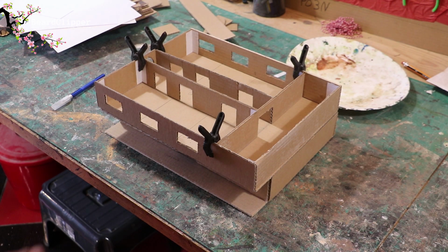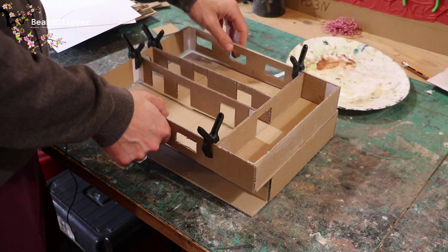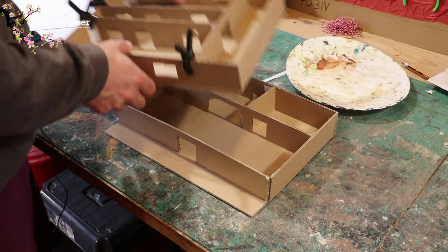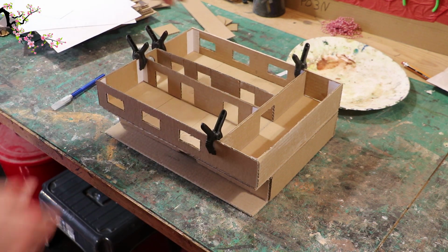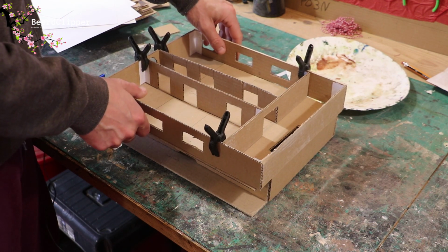Alright, here we have the current state of play. So this is still not glued down to its base, and that has worked so much better with those thicker tabs taking the whole corner than the thinner tabs that I did at the bottom. But it still looks really, really good, and I'm still really pleased with the overhang, which is what I wanted. What I'm going to do now, I need to do these middle bits, to break the two rooms up.